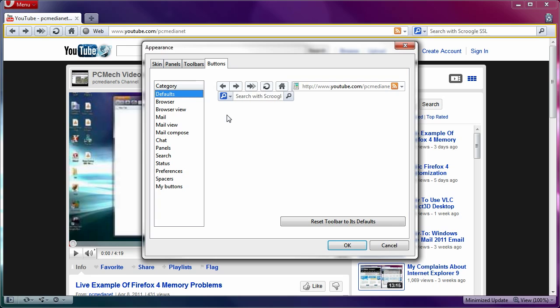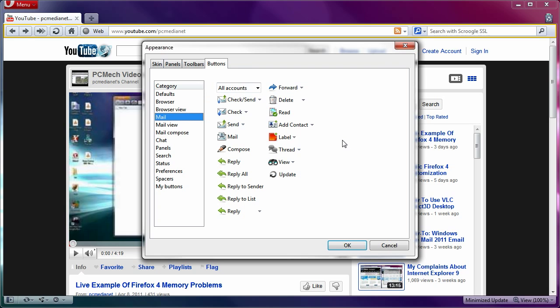Now, something which is also a source of confusion, but at the same time is insanely cool, is, for example, the Opera browser has a built-in mail client. Let's just say you wanted to check your mail directly from within the main browser section. I can do a check and send and drag that into this where the home button is. So what that means is I can take other parts of the browser that have a totally separate function and drag them into the main browser area, which is neat.